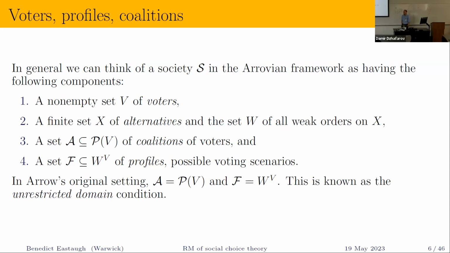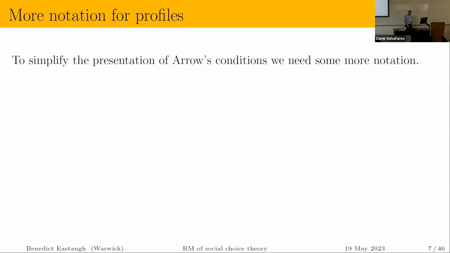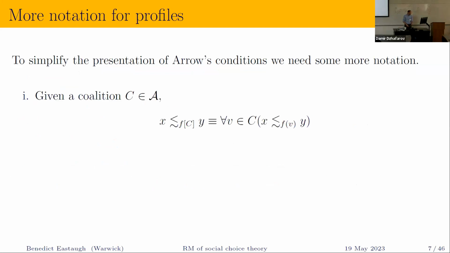And since this is a reverse math talk, we're going to be having infinite V, and therefore you can kind of see where this is going. We're going to have to drop this condition, or at least weaken it substantially, in order to be able to actually talk about these things in second order arithmetic. Okay, so let's have a little bit of notation. I hope this is okay to read. We have too many subscripts in this paper. I'm trying to cut down, so I'll say some more on that later.